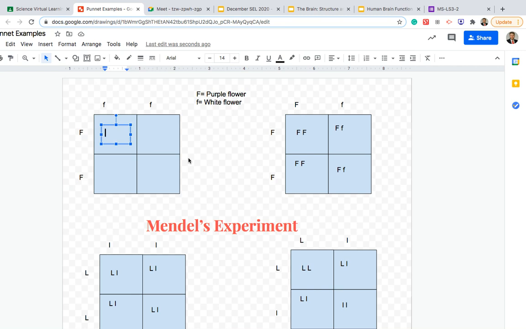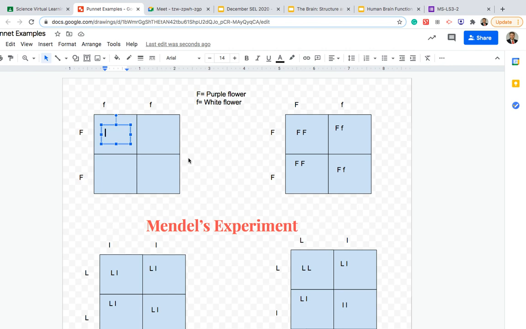So today we started off just kind of by reviewing what we worked on last week. Keep in mind what we worked on last week. We focused on our Punnett squares, and we focused on looking at what are the outcomes, the probabilities that a plant, animal, or human will have certain genetic inherited traits. So we went back and we were looking at our example of the Punnett squares as purple flowers to white flowers.